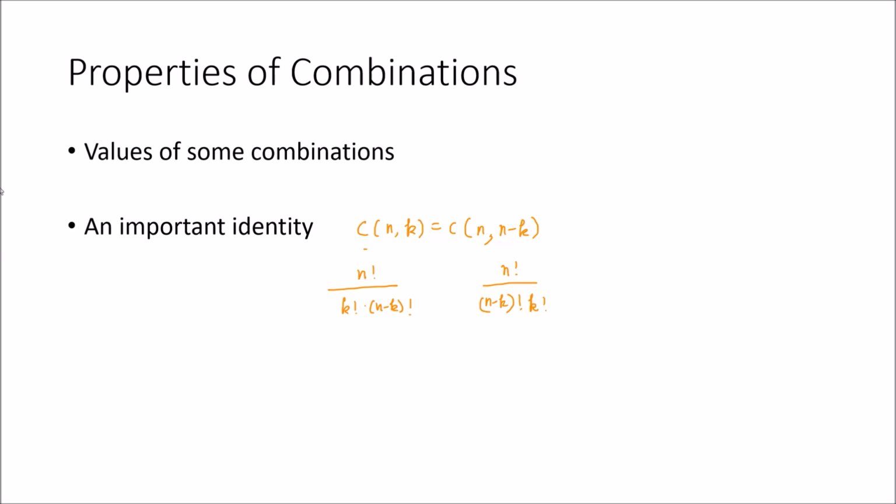Using the argument in coin tossing, you have 10 slots, and you choose 3 slots and plug in H. That's exactly the same as selecting the other 7 slots and putting T there. Once these 3 positions are determined, the other 7 are determined, and once the other 7 are determined, these 3 are determined. So you have a sort of one-to-one relation. Please try to understand this identity from counting.